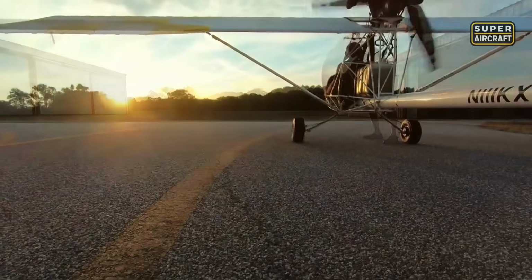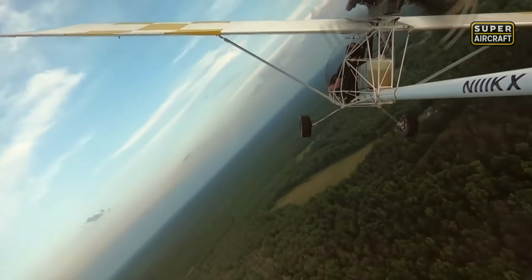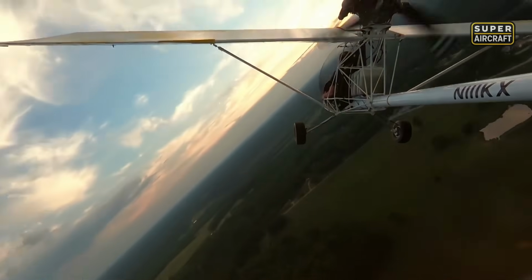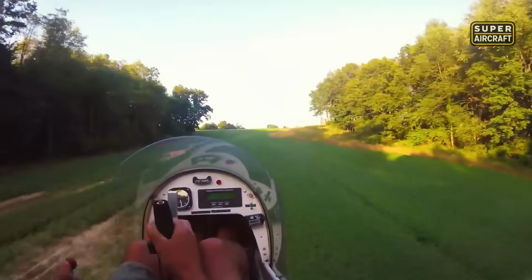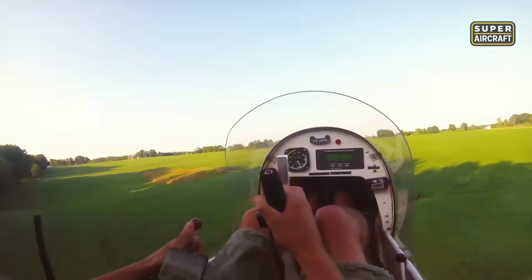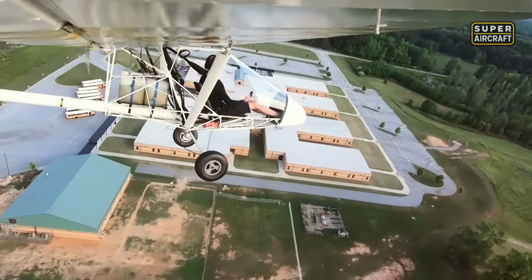The base kit is priced near $17,000, and a fully equipped version with a Rotax 447 engine can reach $21,000. The Kolb Firestar remains a respected name in the ultralight world, offering dependability, ease of storage, and enjoyable flight dynamics. It's a top choice for solo pilots who value freedom, classic looks, and well-proven engineering in their adventures.